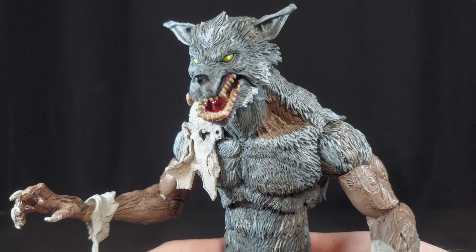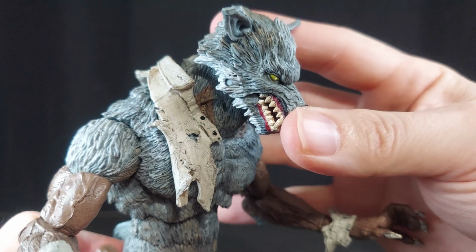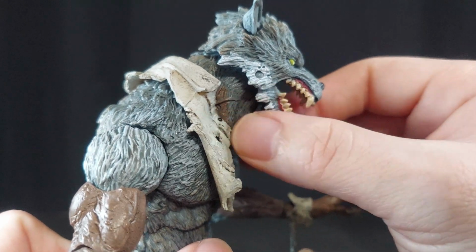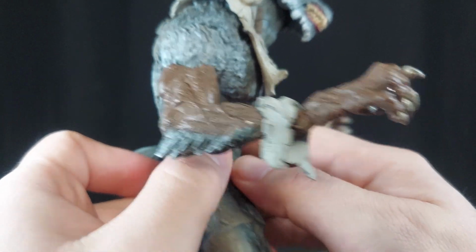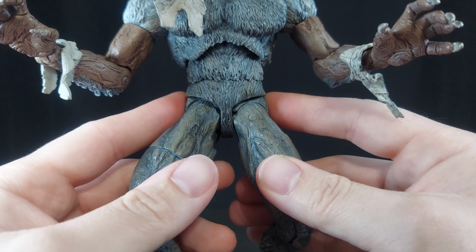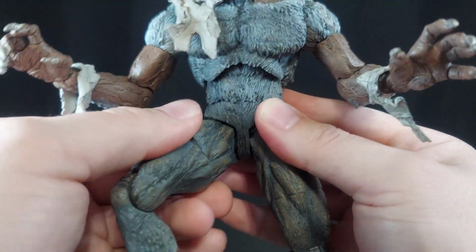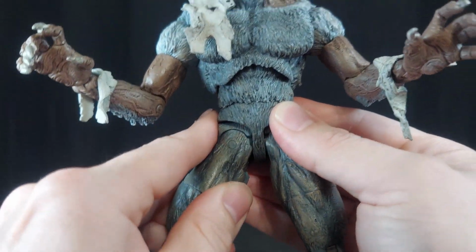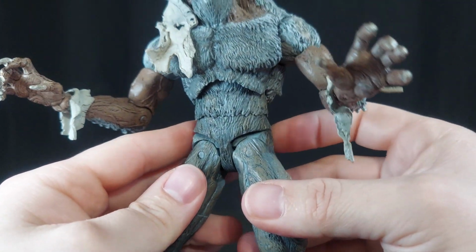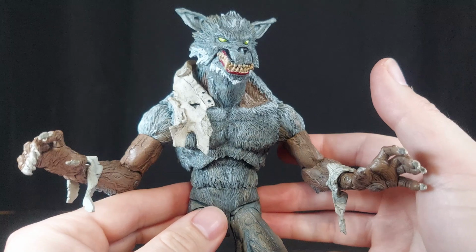Okay, up close look at the Louisiana Rougarou here. You can see that he has got so much sculpted detail in there. You can still see where it's like, hey, this was 2015. You have your pin joints, things like that going on there. The hips are very reminiscent of I think it was like the DC Unlimited figures, where it was like this hinge here and then a hinge to kick out instead of being ball joints and stuff. But it all has detents on it, so it stays where it needs to. It's not like his legs are going to kick out when they're not supposed to and him slip and fall.